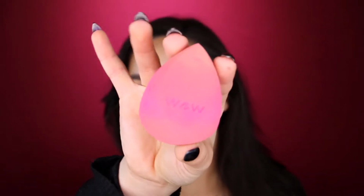So I was also super impressed with this beauty sponge. I can't believe how soft it is. Like usually these sponges, they're just too hard, but this one is beautiful. It's very soft and squishy and really blends the foundation well.